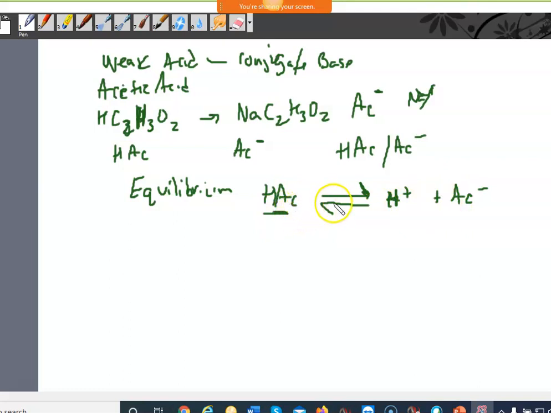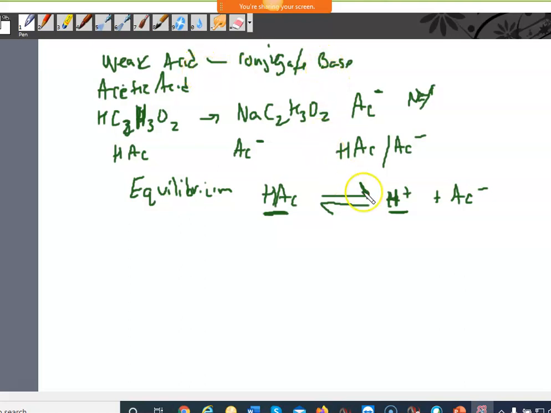And remember, what makes something acidic, our pH, is the amount of H plus ions. The more H plus ions I have, the more acidic. The less H plus ions I have, the less acidic. So once I hit a certain level of H plus ions, or pH, they start reacting and start reforming our HAC. So that's basically why we need to have a weak acid and a weak base.